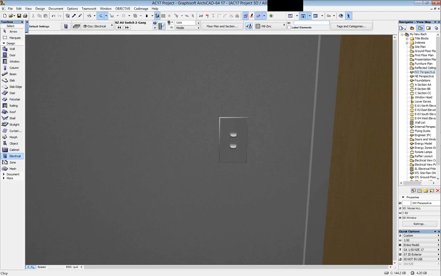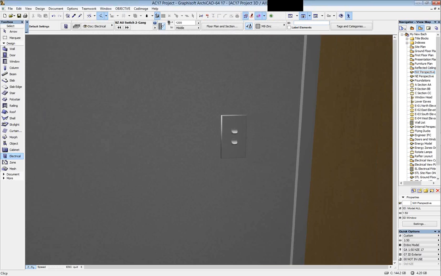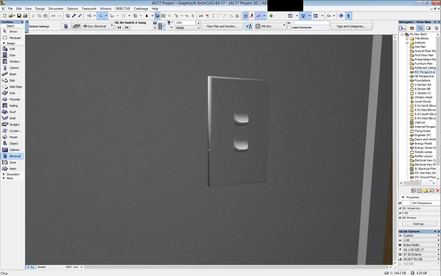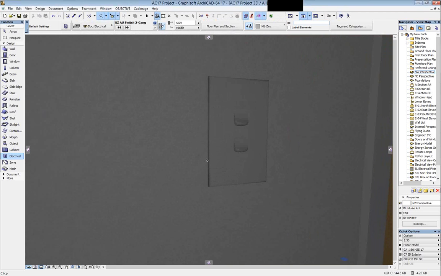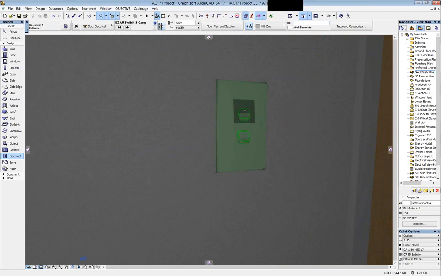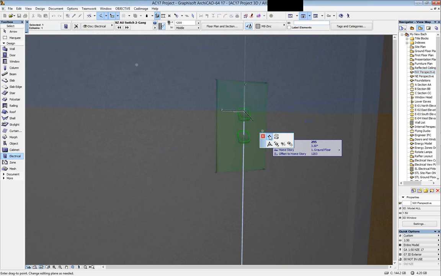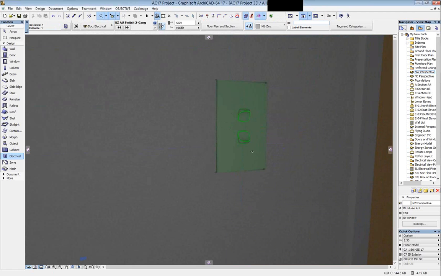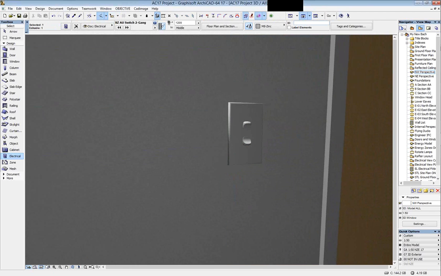So it means when you do interior perspectives or interior elevations, you can start to see where your wall plates are going to be installed, because the customer can't move that later. It's really, really useful function. If you want, you can even go and turn the light switch on. Ultimate realism. So that's the electrical tool.